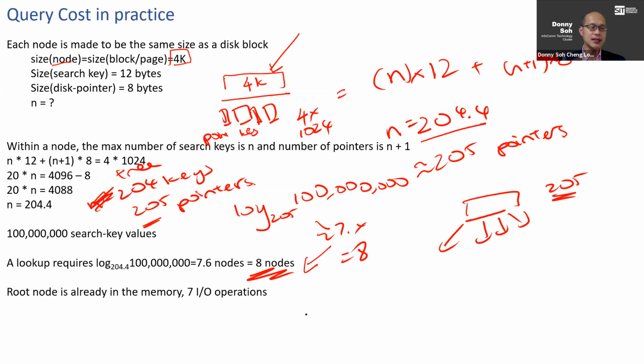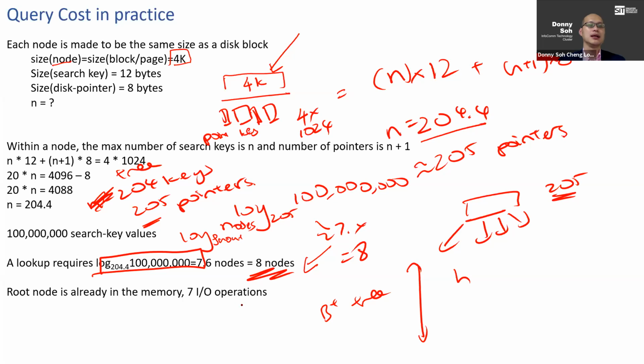Actually, this question really is more like: what is the fan out factor in my tree? That's the first thing. And the second thing is, what is the height of my B plus tree, which is H. This is how we calculate it: log of the number of nodes base the fan out factor is how we calculate the tree height. Okay, so this is the first point I would like to make.